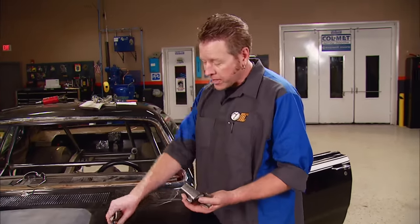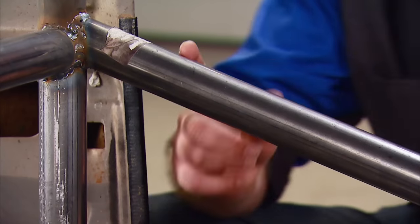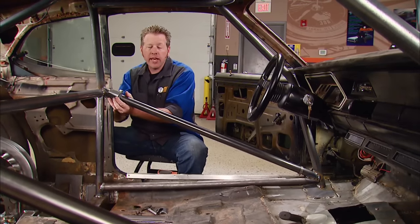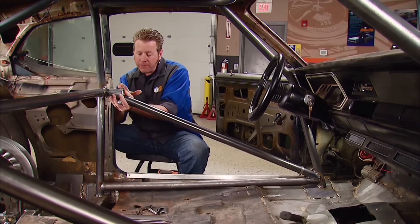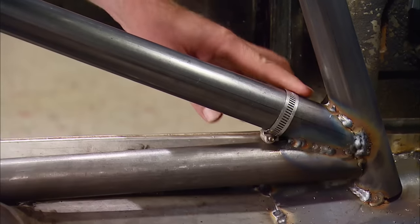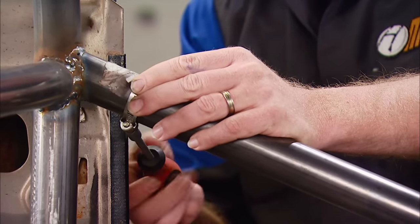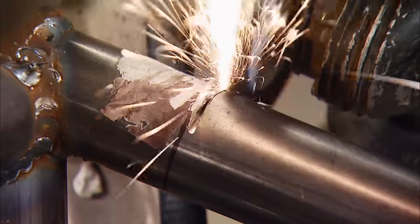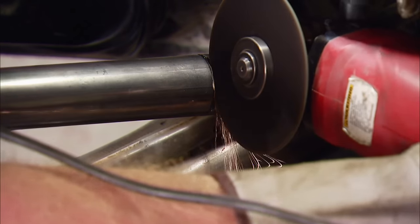The side bars need to be there for safety, but installing a swing-out kit makes it a whole lot easier to get in and out. The first step in installing a swing-out side bar is cutting up the bar you just welded in place. These brackets need to sit right over the top of wherever you cut through that tube — half will be welded, and the other half is where the actual locator pin goes. This cut needs to be far enough back that you can get in and out without catching your back on it, but down low enough that it won't catch on your quarter panel. Anytime you want to make a nice straight cut on a tube like this, use a hose clamp — it centers itself on the tube so you know you've got a straight cut. I'll start the cut with a big grinder with a cutting wheel, then switch to a smaller one to finish it since the tube may move and I don't want that big grinder to bind up.